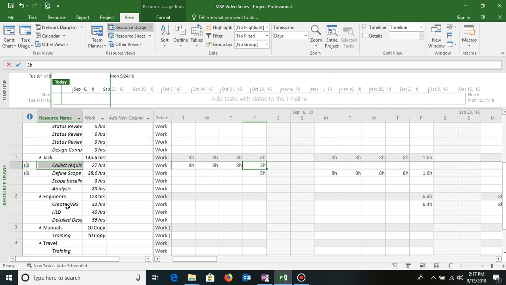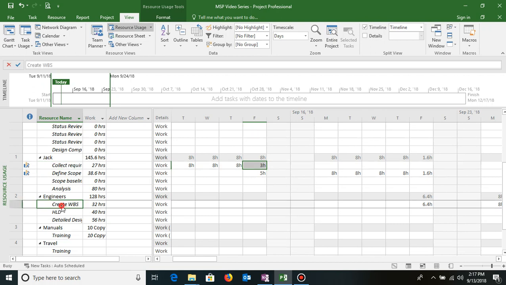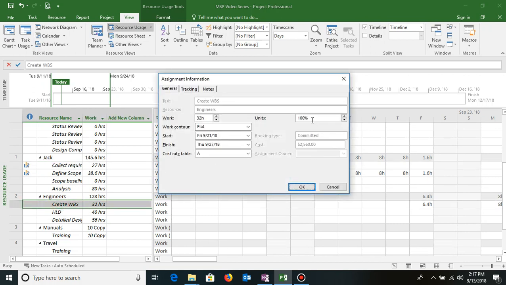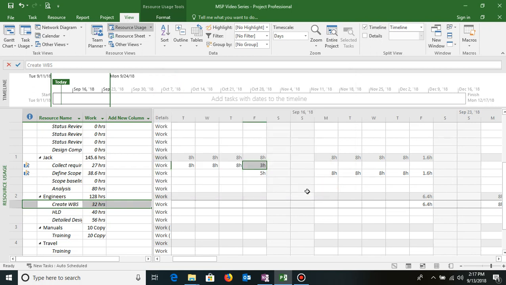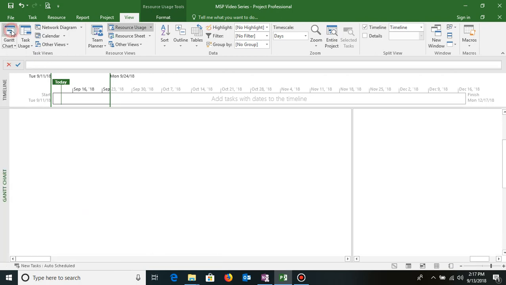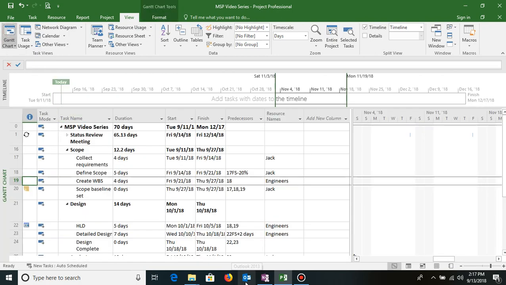One way of doing it, whenever you are assigning the resources to the task, is to immediately go to the resource usage view, like as I assigned engineers to all 3 activities. As soon as I assign them, I can define 30% here, so whichever allocation you find necessary, you have to do that adjustment. This is something you have to do on your own. Again, the software is not going to tell you how much assignment you need to give to a resource while assigning a task to him. So this is what you need to do while adjusting a resource assignment.